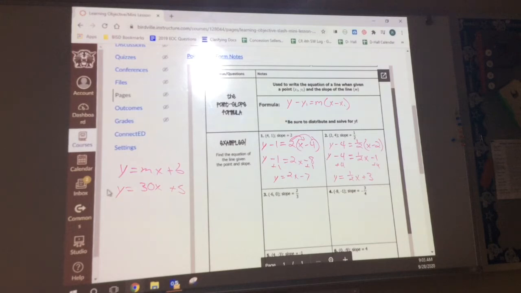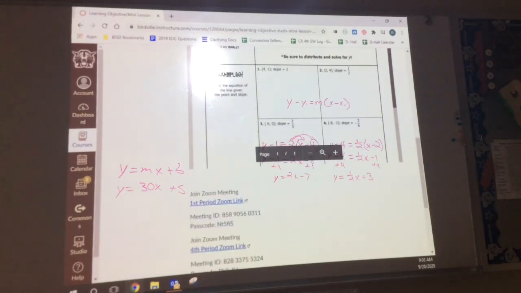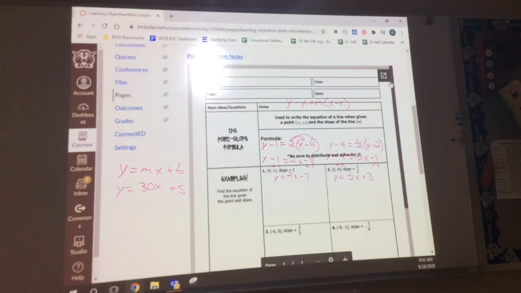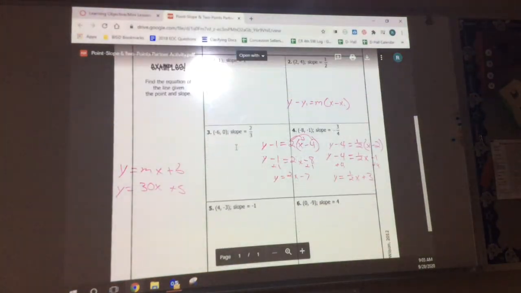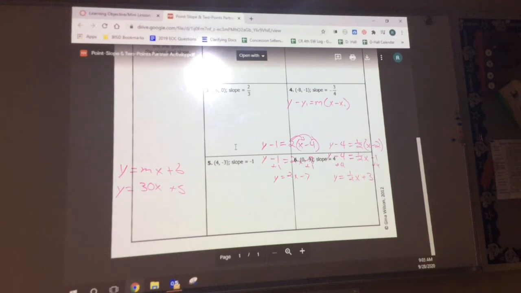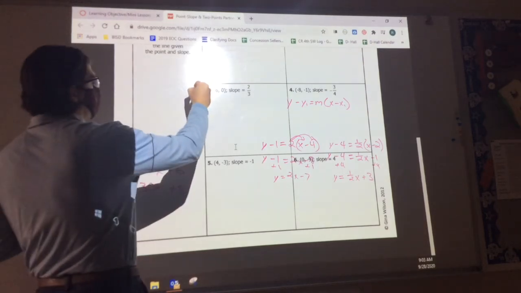All right, I'm going to scroll down. Actually, what I want you to do is try number 3 on your own, just so that we can see where we're at, get a comparison. I'm going to scroll it up so I can see what's next on the notes, and then I'll clear out that. But we're going to do number 3, okay? So number 3, this one right here.